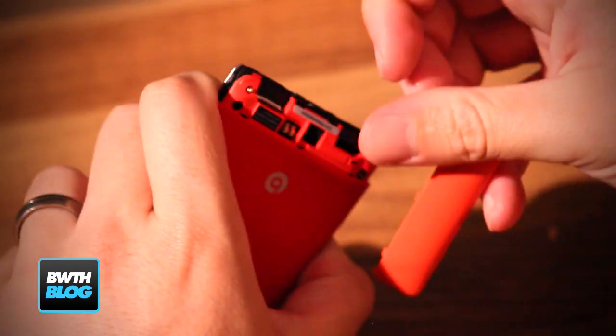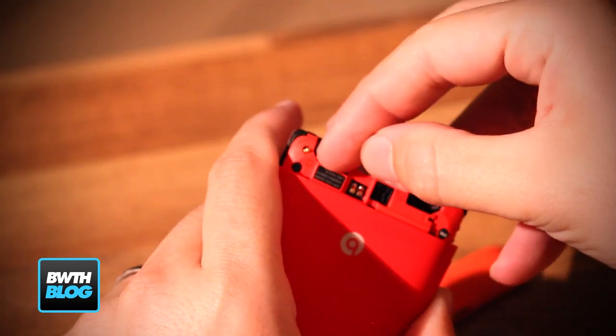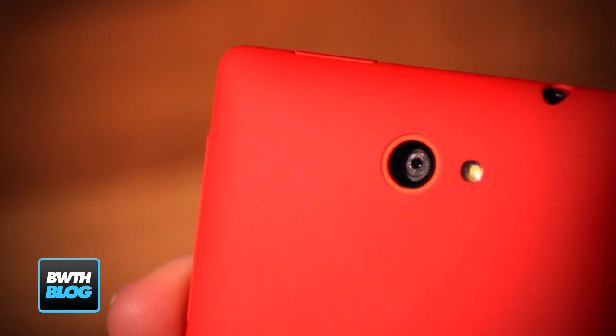Some people might argue the colour is a bit more accurate though. Just like the Lumia 820, it has an irritating SIM card installation procedure — you have to pry the back open to get to the SIM card. On the rear you'll also find a Beats logo, so if you like to walk around with your Beats headphones this will suit you well. In terms of the camera, there's no front camera but there's a 5 megapixel camera on the back which unfortunately just doesn't hold a candle to the Lumia 820's camera.